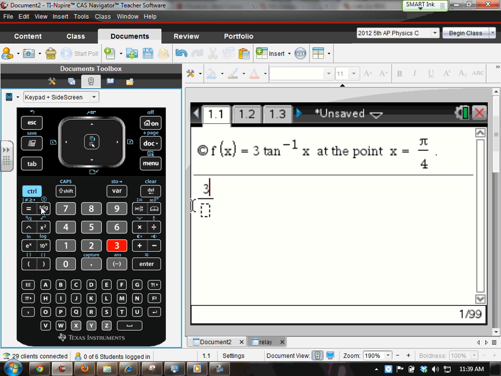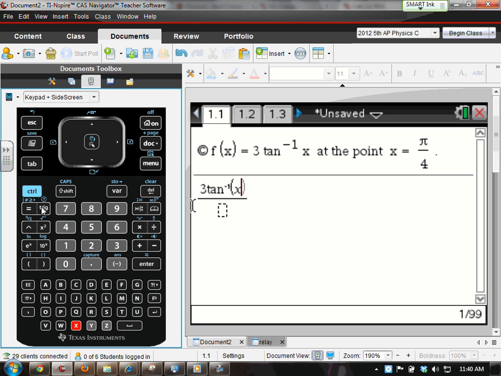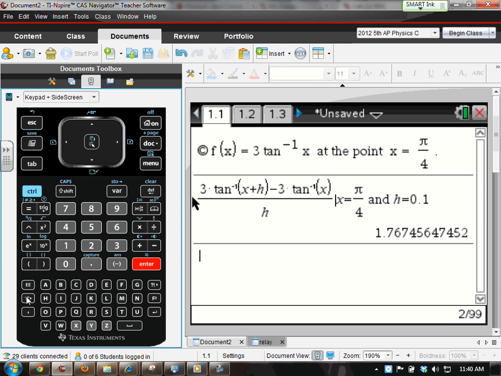We have three. If I hit trig a couple of times or arrow over to inverse tangent, how about I say x plus h minus, and then we'll just repeat that again, 3 inverse tangent of x all over the h. And then actually our x value, it tells us it is pi over 4. I'll give it a such that. How about such that x equals pi over 4, and here's the pi divided by 4, control divided by, and let's say that this h is equal to, what if we just did 0.1? Then we get to this value.